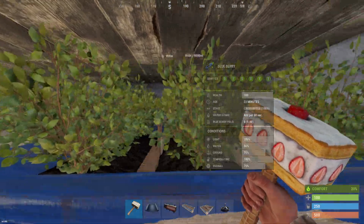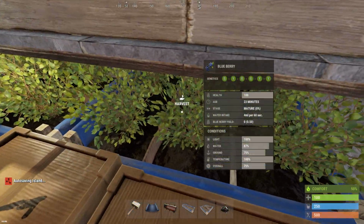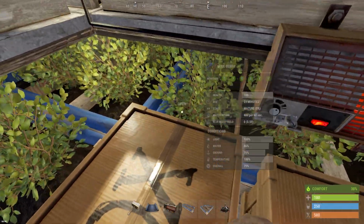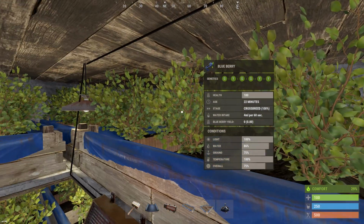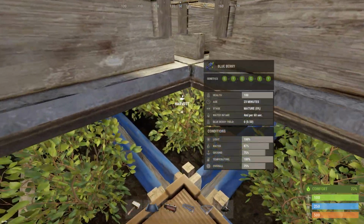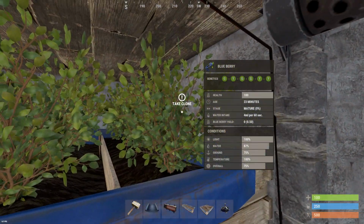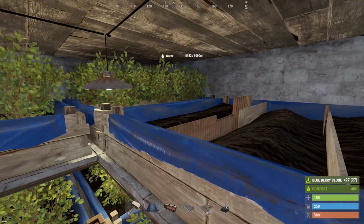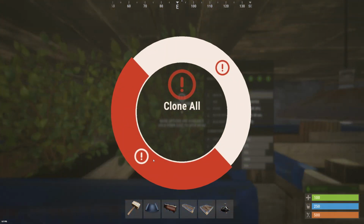And then when the whole row at the front and all the front ones are mature, you can pick them. So if you go here, it's all mature. This one's waiting on that corner one. Getting glitchy here. Mature, waiting on a crossbreeding here. And when they're all done, just one more. Corner one's done now. So I like to wait till they're all done. And then you can hold E and clone all. Hold E, clone all. Also you can hold right mouse button and then hold E and clone all.